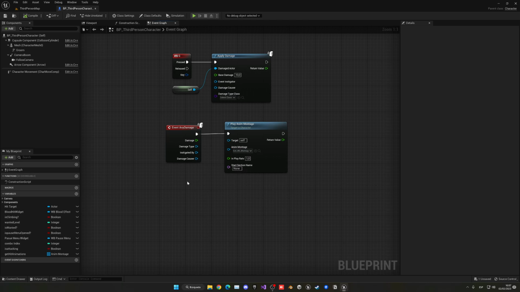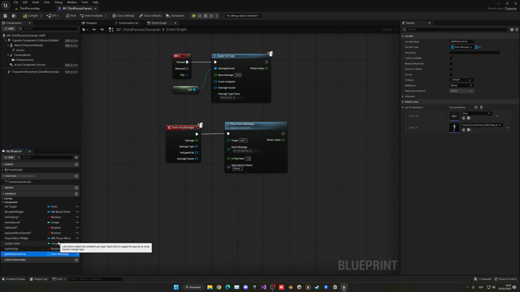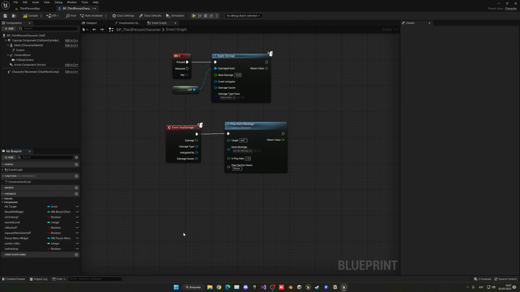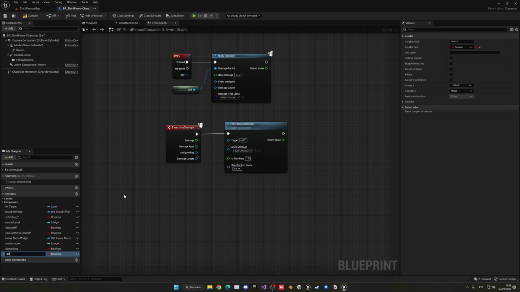So what we can do is go ahead and, sorry, I need to delete this variable, I forgot it. Okay, I'm gonna go ahead and create a new variable, get hit animations. I had to create it because of earlier testing. I had to record this twice because there wasn't any space left on the disk anyway.